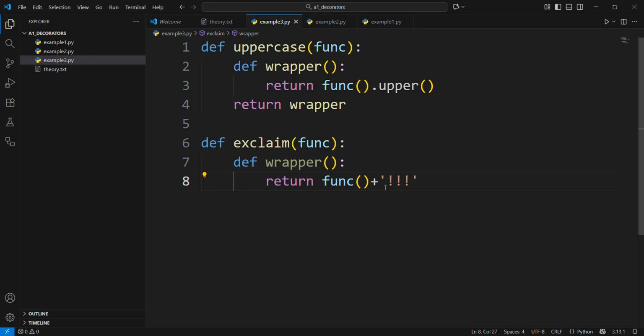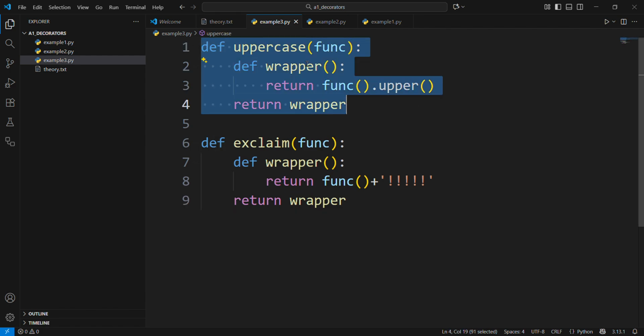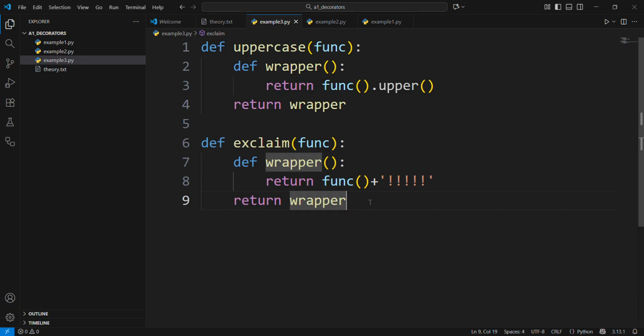Let's put in 4, casually. Return the wrapper. Okay, now we have two functions created with two wrappers. First is uppercase and second is exclaim.